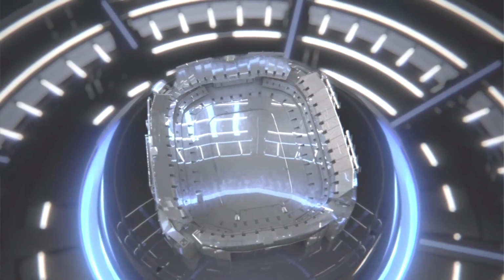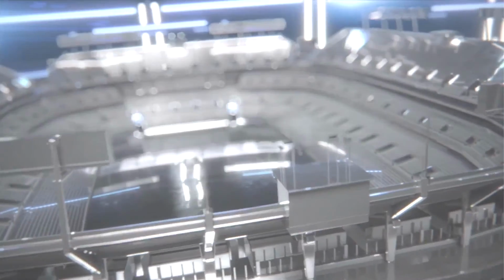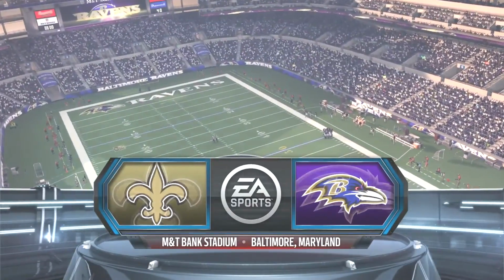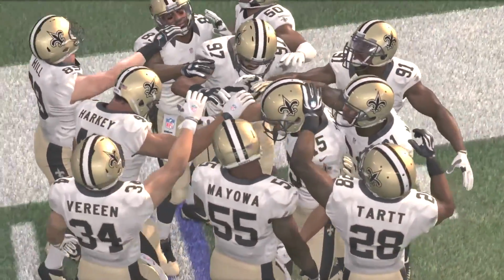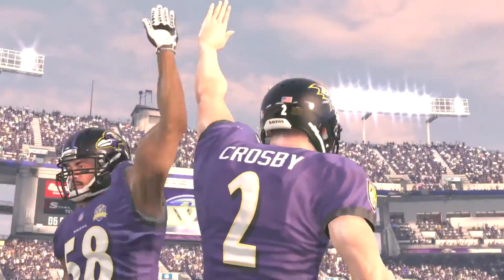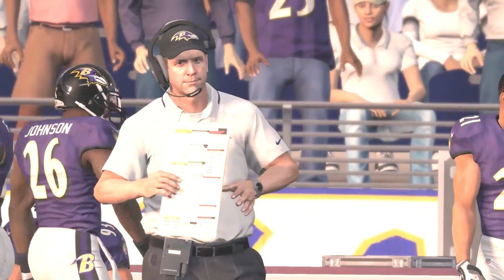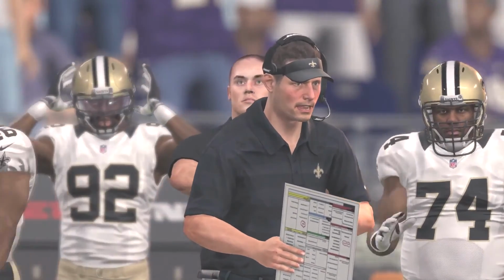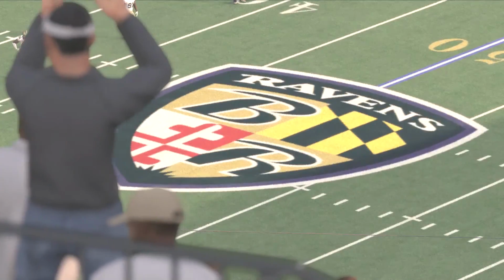Our focus here has been the offense. I wanted to make an offensive juggernaut, something that can go high scoring as we play through the season with the Baltimore Ravens and see how far we can get with them. We're going to go against the New Orleans Saints in our first preseason game. I'm only going to show a couple of clips here and there to see what they look like, and then we'll sim through the rest of the preseason and get right into our first regular season game for this team.